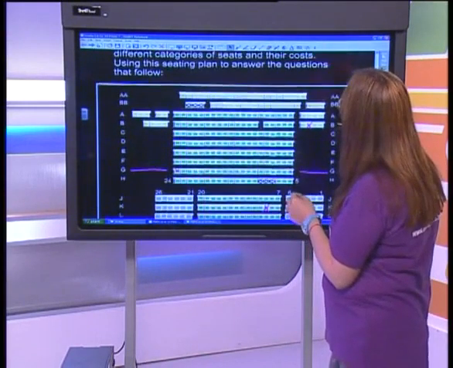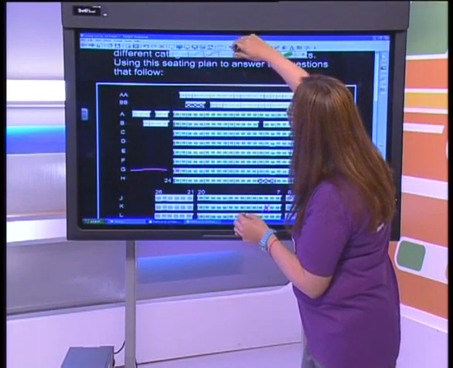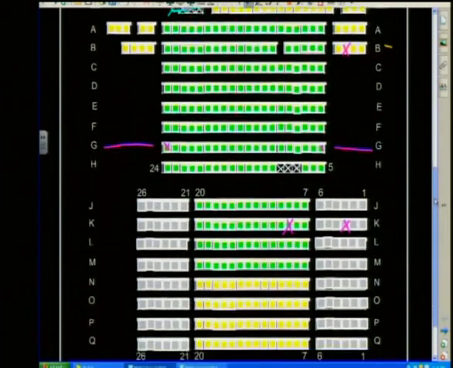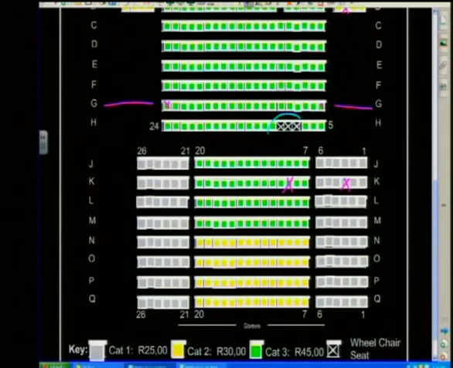Let's look at all the wheelchairs for a moment. These seats here are wheelchair seats, but they are yellow, so we're going to ignore those. Where else have we got wheelchairs? We've got those seats there, and those are in the 45 Rand mark. So let's get these seats.